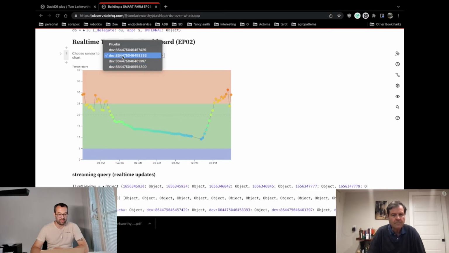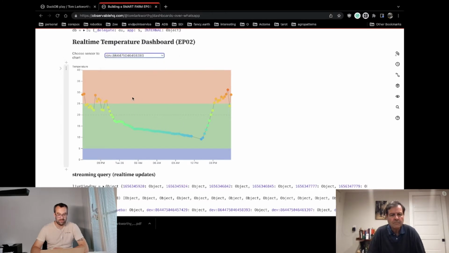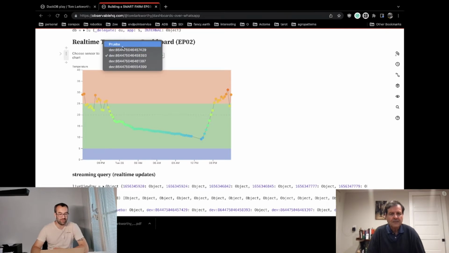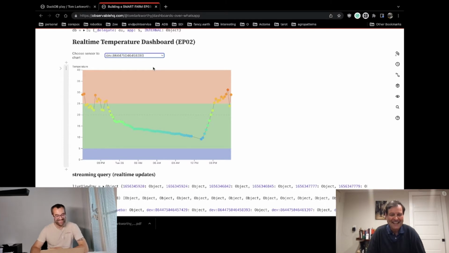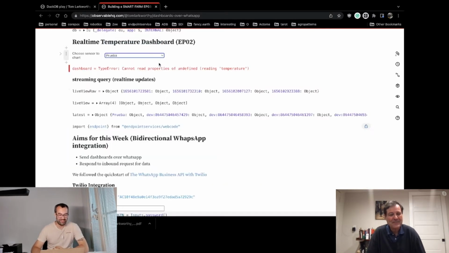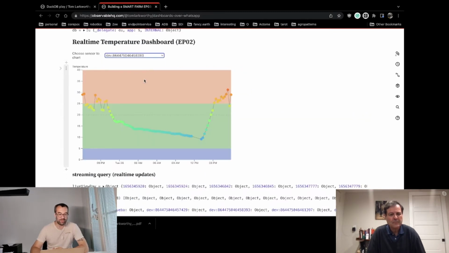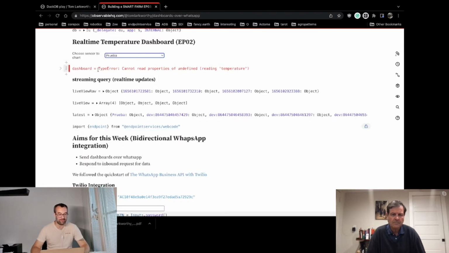Yeah, so this was one of the charts we did in episode 2. We've got these sensors coming in, and we use Observable Plot to chart them, and this green band was the growth zone. I see there's some new sensors come online as well. Well, that's correct, and that's my fault. I created a dummy sensor there, so that may have generated some. Yeah, it crashes when we do that. We skip through this stuff quite fast, so clearly we've accepted some data that crashes the dashboard, but the other ones work.